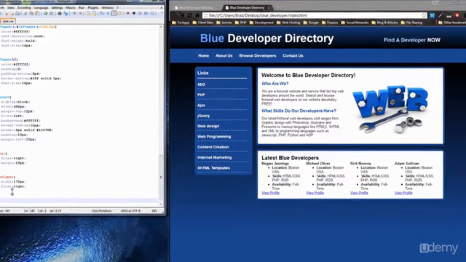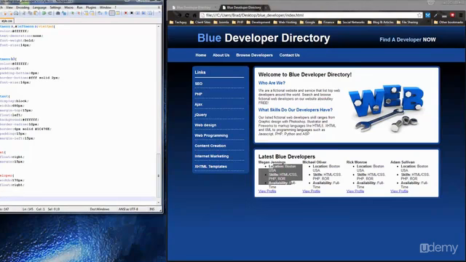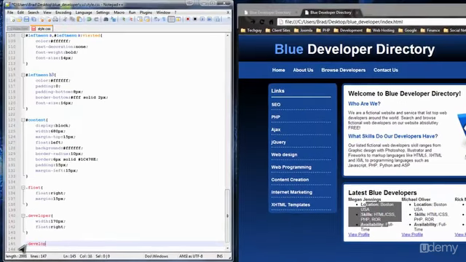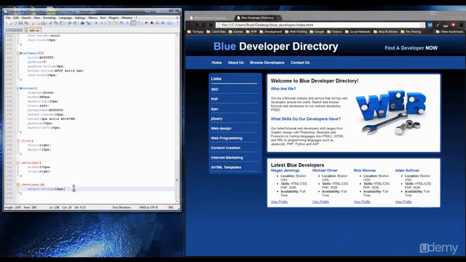Now what we have here is a heading, and then an unordered list. So I'm going to take the developer unordered lists, and I'm going to do margin bottom 10 pixels. Okay, now the next thing I want to do is, you see this is a little squished together here.